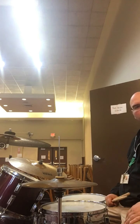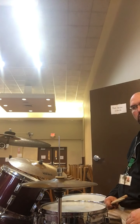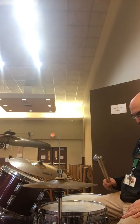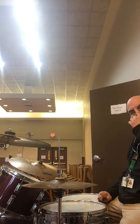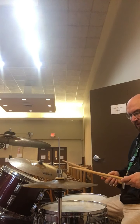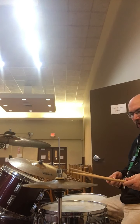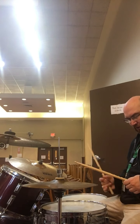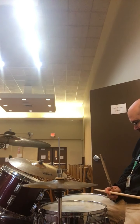So this is just a little playthrough for Group 1's example and Group 2's example. Group 1's example for this week was a 16th note hi-hat groove that is a little bit unique in that you don't hit the snare drum on beat 2. You hit it on the "ah" of 1.